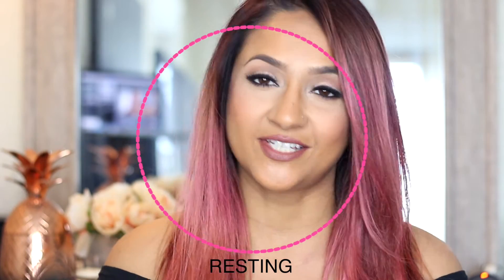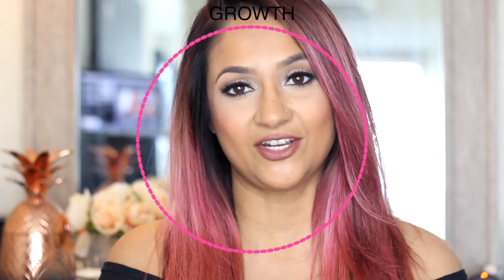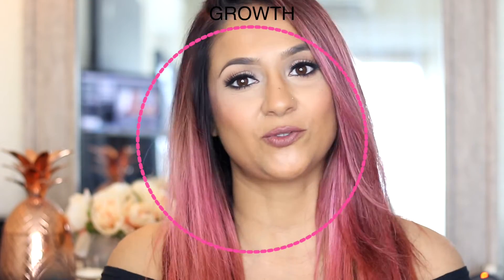Then your body pushes you into the telogen phase, which lasts about three to four months. Now, if the inflammation surrounding the bulb has reduced, your hair will then get pushed back into the growth cycle all over again. That's why it's so important when you're going through alopecia to stick to the protocol of stress management, following the AIP diet, and taking your supplements — so that when your hair is in the telogen phase, you give your body a chance to reduce inflammation and your hair can go back into the anagen phase.